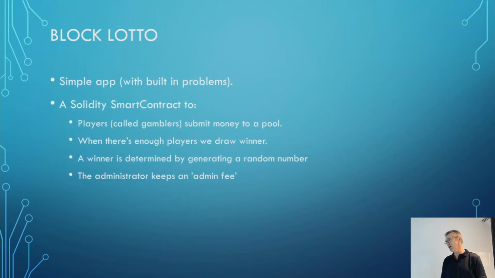This is my program. It is really complicated. It's Block Lotto. I'm putting up a page, and you can give me some money, some ether coins to play in the game, and when I've decided that there's enough money in there, I'm going to draw it, and it'll randomly pick all of the people that have entered and give them all of the money that's in the pool, except for my car. Very, very simple.